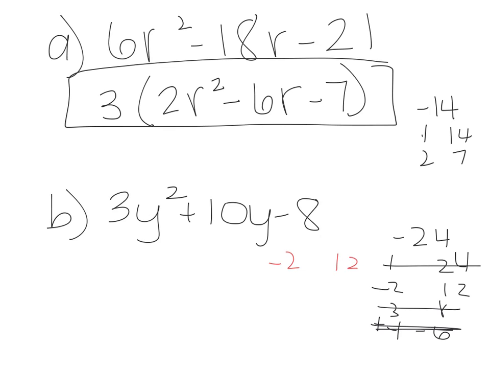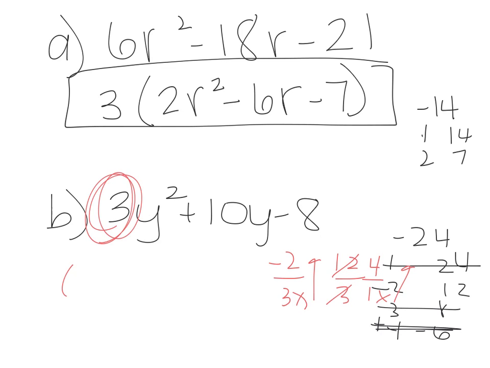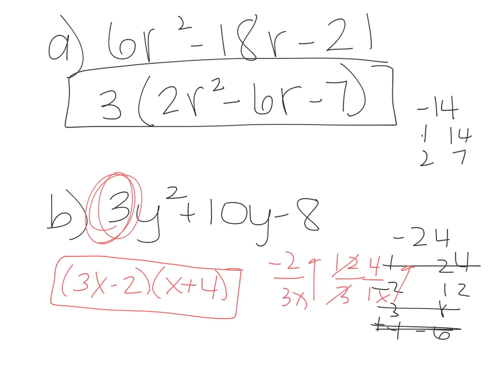My father, I found the factors, drives, divide by a, which is 3. Be careful there, guys. Not all a's are 1. Reduce when possible, so we can reduce that 12 over 3 to 4 over 1. Write your x's and read up. So I have 3x minus 2 and x plus 4. That's my final answer. Okay, if you're staying with me, that's great.